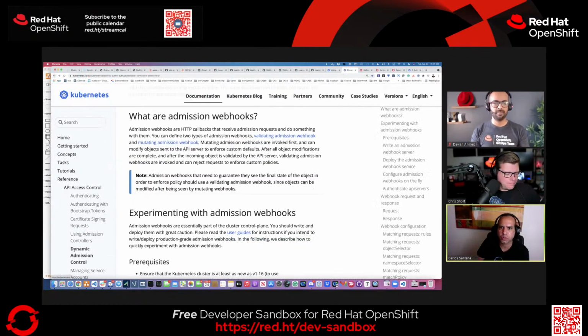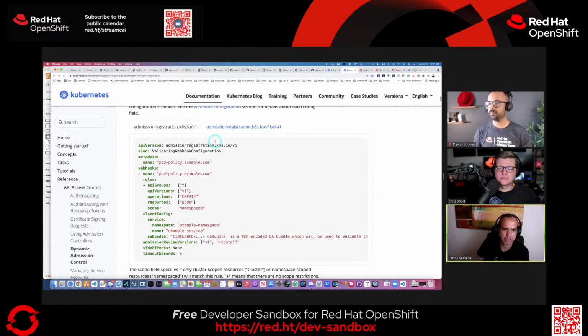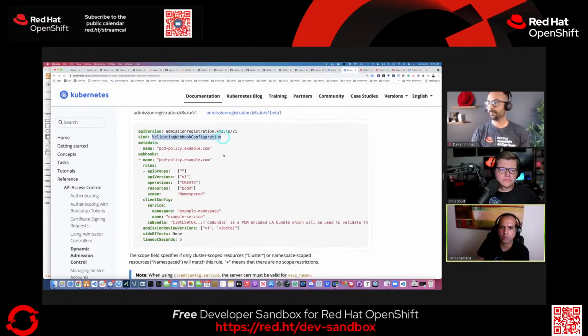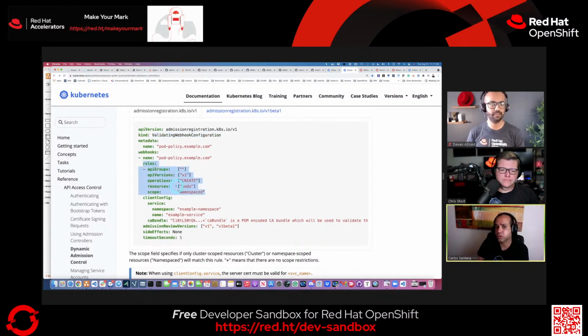For that, you have to create a YAML file. So if we look at the YAML file specification, this is the one that I talk about, read-only validation. So you register your webhook, and these are the things, the rules. The rules are the things like, I want to only be concerned with these objects.